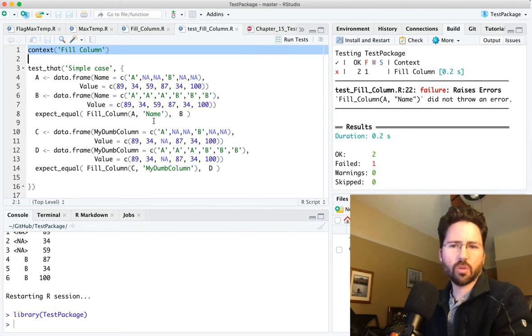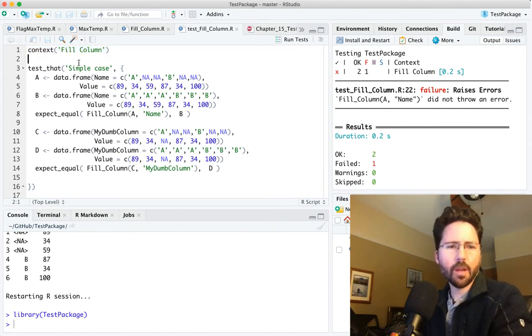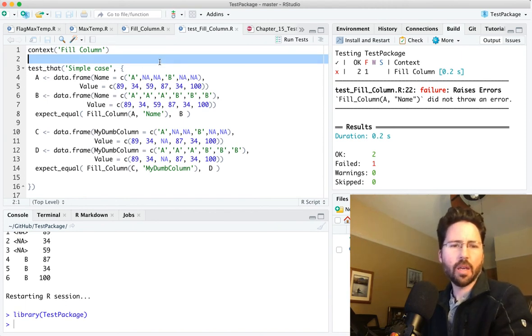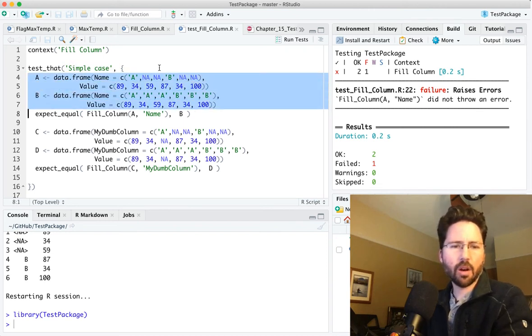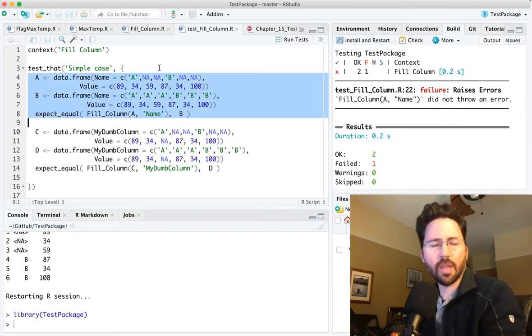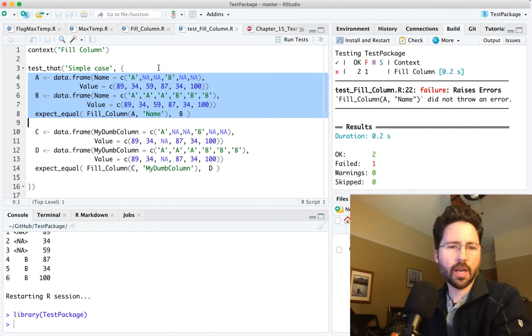All right, so the context shows up in this fill column bit. So if inside this script I want to modify this so that there's some sort of structure there, we've got this extra header bit. All right, so I've got a test_that command that is going to just test the simple cases. So I'm going to have this little simple case, and I'm going to have some commands that I think should be an appropriate test.